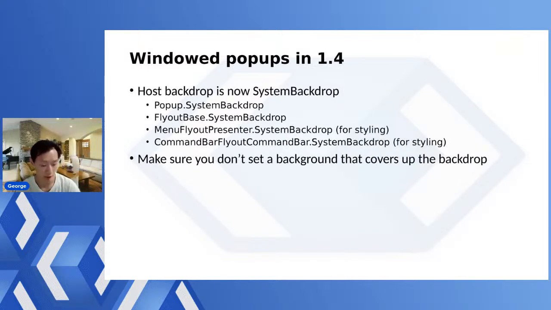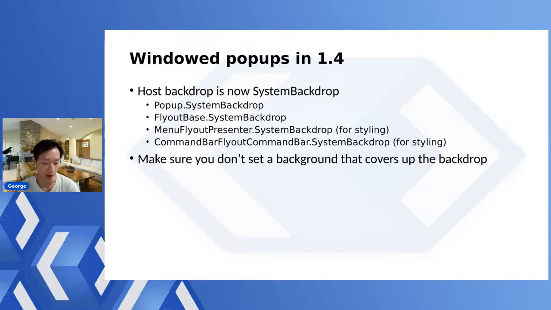On the topic of desktop acrylic backgrounds, the API for this looks slightly different. It used to be that in WinUI 2, you just set an effect brush and made it a host backdrop, and the windows in the background show through. But now we have a SystemBackdrop property that you set. To people who are familiar with version 1.3, this looks awfully like the SystemBackdrop API. In fact, it's the same one. This was a property that was available on Window, but now it's also available on Popup and FlyoutBase. And we realized that FlyoutBase can't be styled, so we also added it to MenuFlyoutPresenter and CommandBarFlyoutCommandBar for styling scenarios.